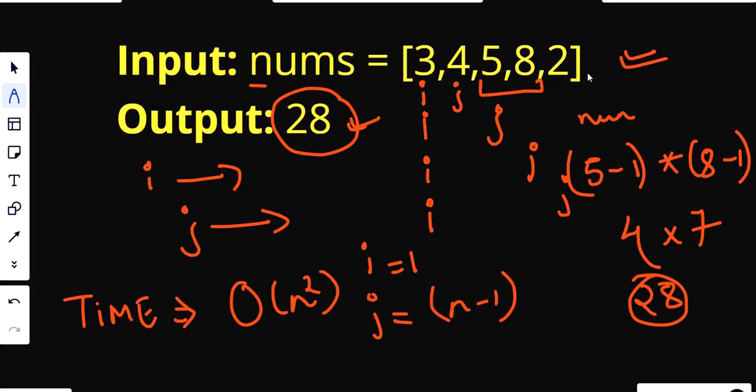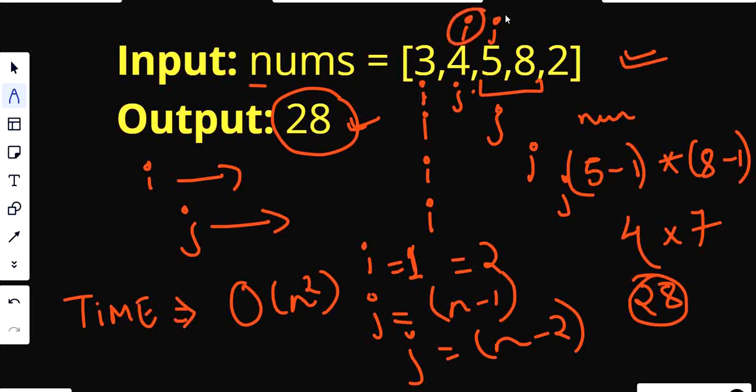Where n is the length of array. So for 1 I am checking n minus 1, and if my i value is 2, then I'm checking j for n minus 2 values, because I'll be shifting my i as well while traversing this array. So if my i is here, my j will start from here. That's why for i equivalent to 2, I'll be checking j n minus 2 values.